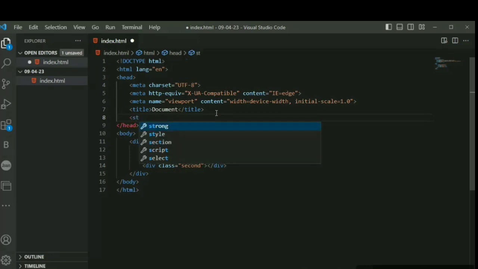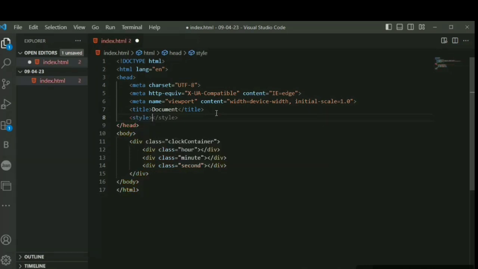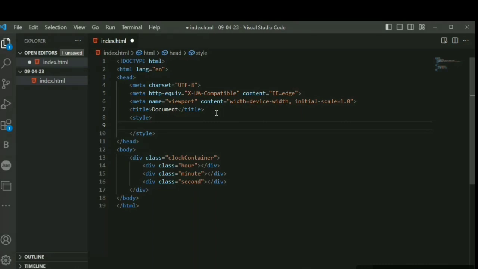This is all the HTML that we'll need to create our clock, and then we'll create some style because it should look decent. We don't want our clock to look pathetic, so mostly it will be CSS, and JavaScript is also a little bit. So let's define what type of thing we have. We have a clock, and inside the clock we will say clock container.